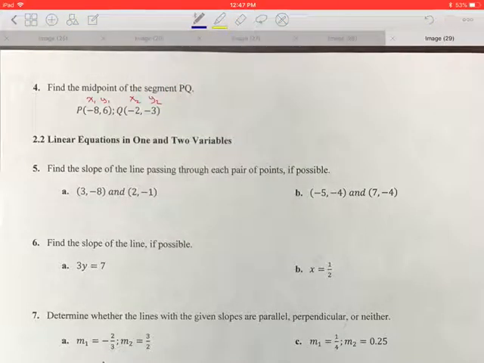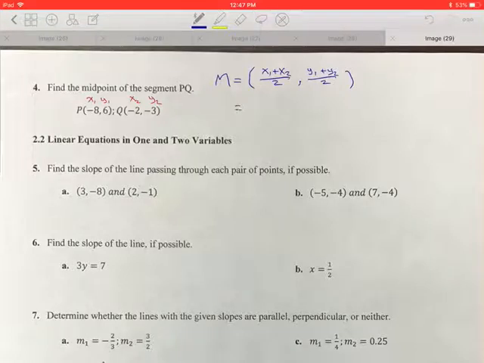Now remember, midpoint is just going to be the point halfway in between the two that we're given. So my answer will be a point, so it is an ordered pair. I'm going to average my x's for the x coordinate and average my y's for the y coordinate. So notice you see only x's for the first point, only y's for the second.